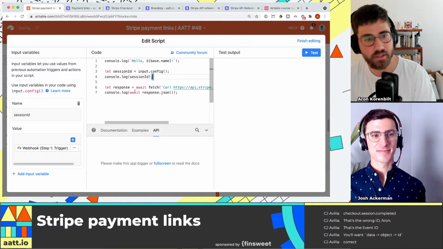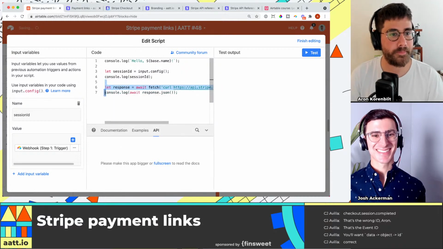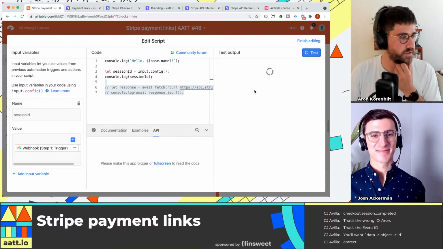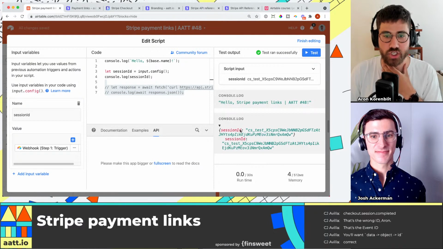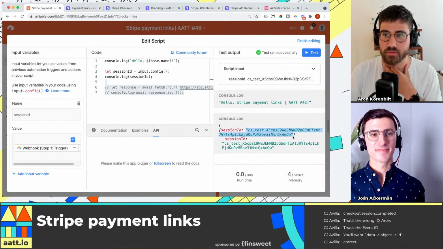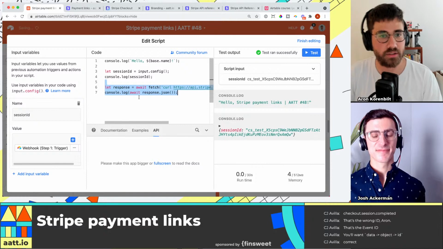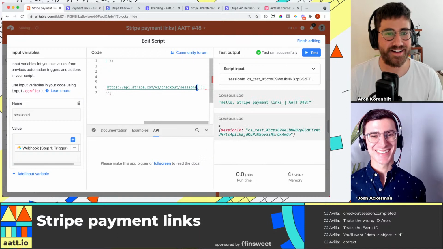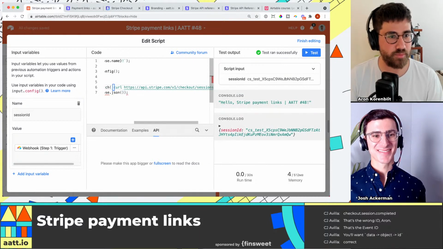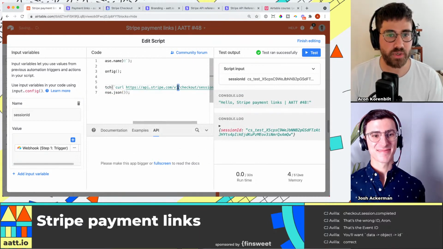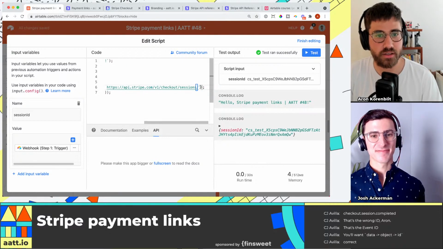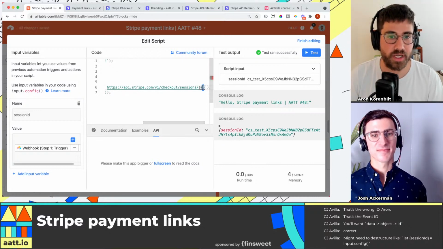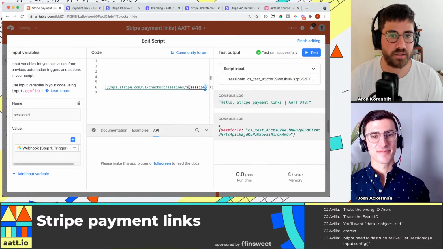CJ, keep me honest here. There we go, let's test that and see what the output is. Great, so session ID is that string that we want to pass into the URL. This went from no code to code real fast. We want two backticks here so we can input into a string like that, and then I want the session ID right here.